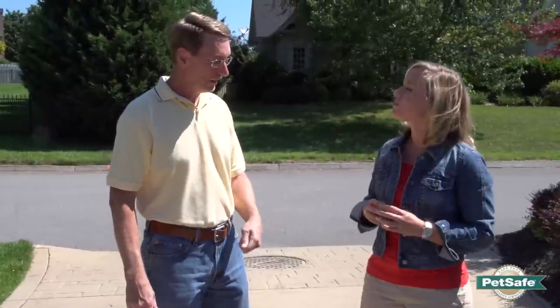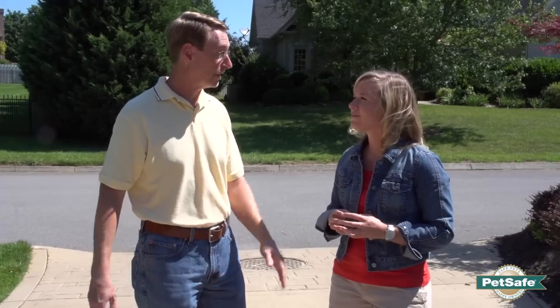I really want to protect my dog from running in the street, but that means I'm going to have to cross my driveway with the boundary wire. What's the best way to do that so I'm not running over the wire with my car? What we recommend is using an expansion joint to cross the wire somewhere out near the end of the road. You have a good one right here, and that's where I would recommend putting the wire. We'll have to clean the joint out first because it gets dirt in it.